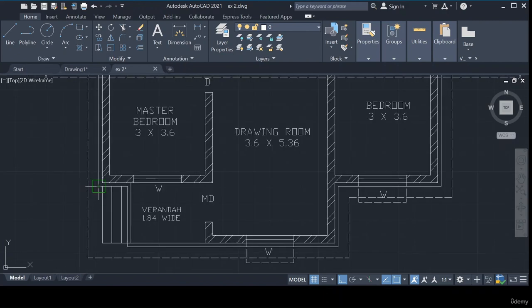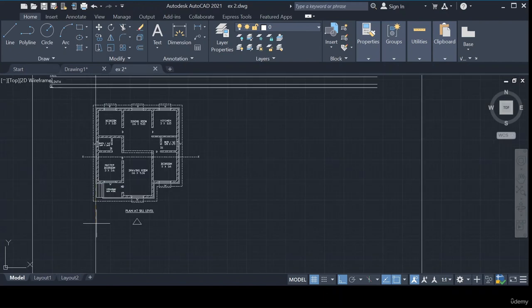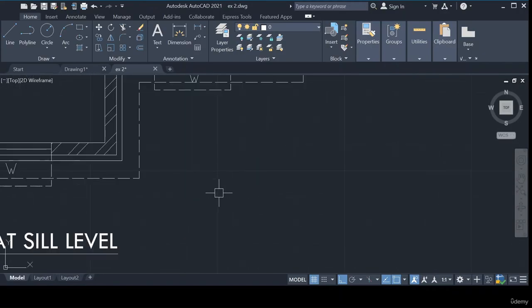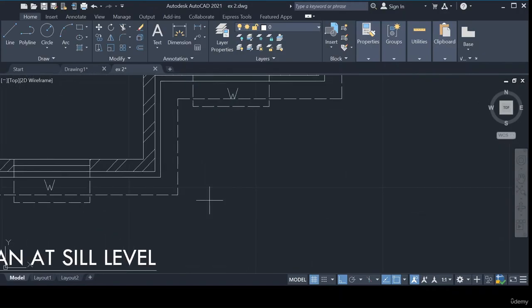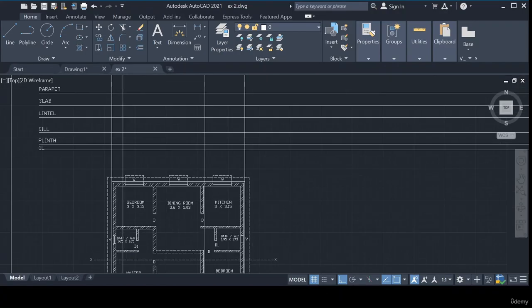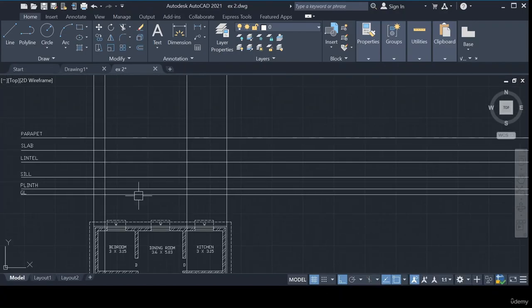I click on the projection in the upward direction. 1, press enter. Next, we need to project these corners. Next, plinth corner, not all corners. We are showing the plinth line here. This corner, project, and this corner, the same thing, and this corner. Okay, so we have projected here. The extra, just delete that.